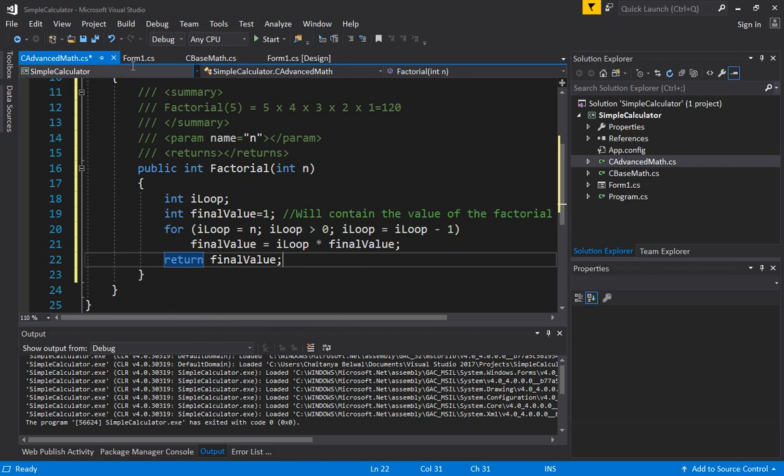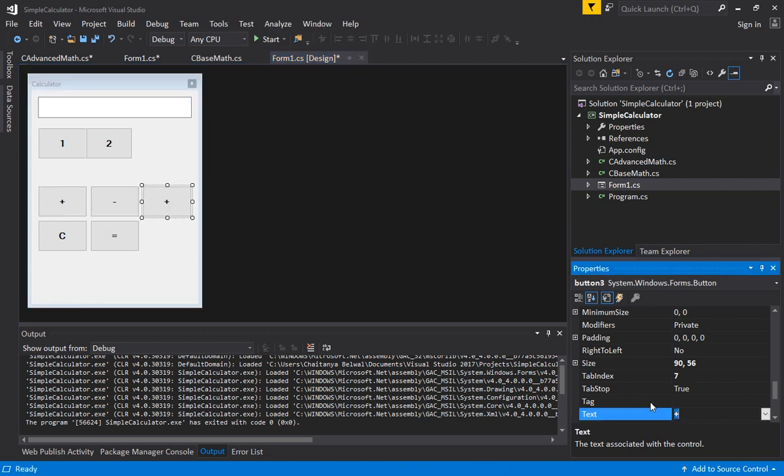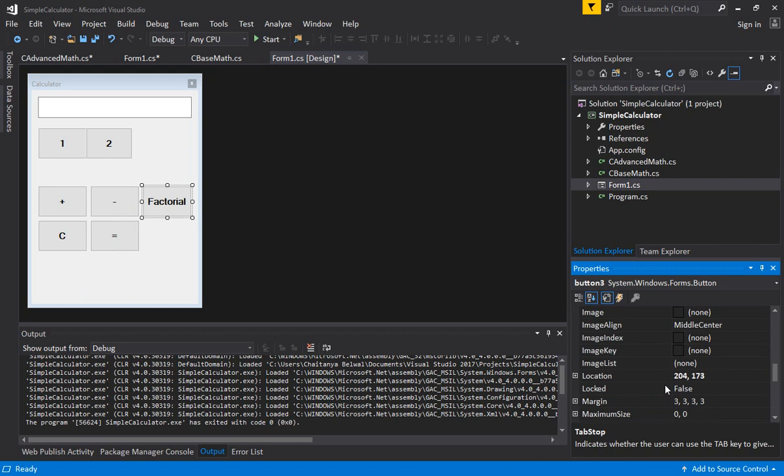Now in our form interface, we need to create another button. So I'll simply copy this plus button and just duplicate this, and we'll call this factorial. And if I go back up, let's call this button fact.